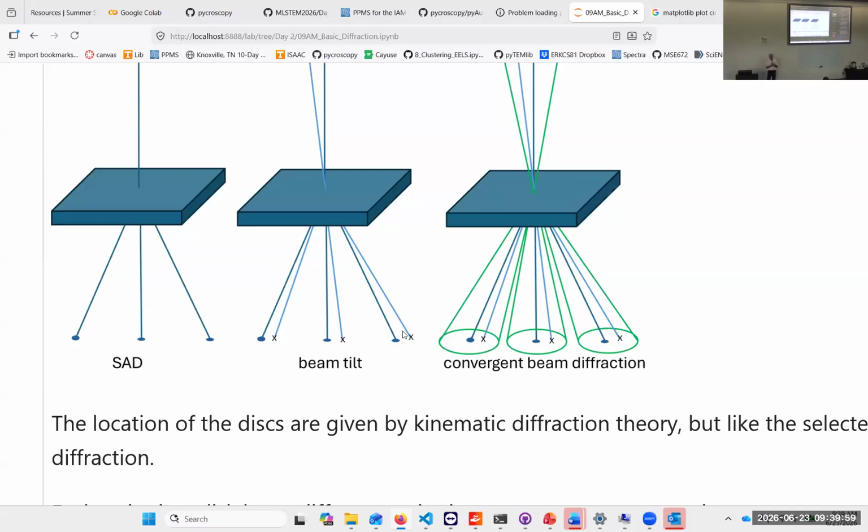So we have the selected area diffraction. That is when we have a parallel beam, so we have only one direction hitting the sample. Let's assume we tilt the sample a little bit. Then instead of having the center beam, we have now also this tilted beam. If we have a whole cone of these beams, so beams in all kind of directions up to a maximum, we will get a disk. And that is convergent beam electron diffraction.